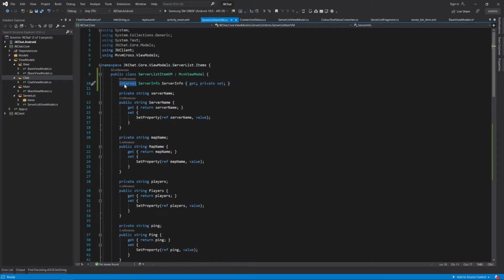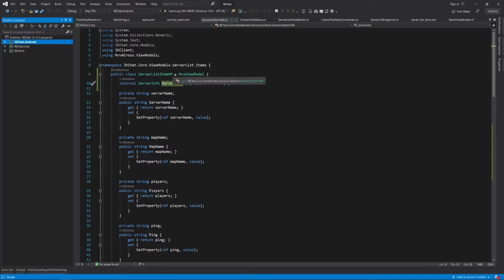Okay, internal means that I can access this property only inside this project, inside this assembly. When I access this view model in this project, I can access public properties like server name, but server info won't be visible in Android project, and so iOS in the future.